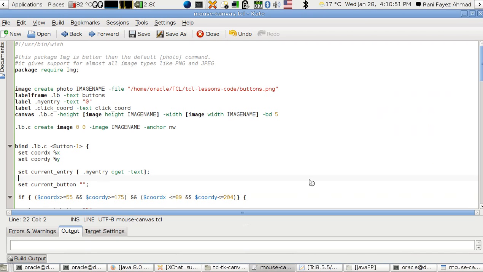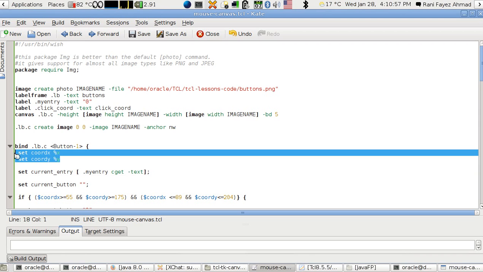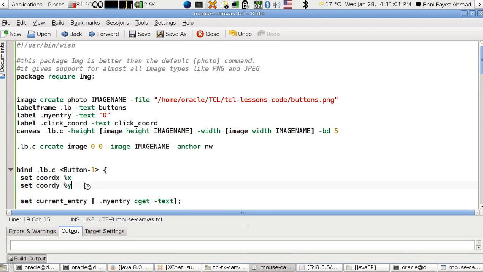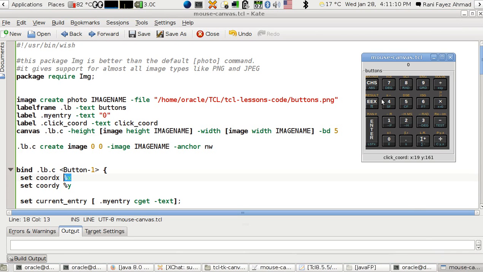So how did I do that? Now the bind command provides us with those lines. The %x means the click coordinate at the horizontal side. If I click here, for example, this is its x, and its x comes from this 0, 0, so we're going this way 56 points, or pixels, and you're going down like 71 pixels. So this way you're reaching this 71.